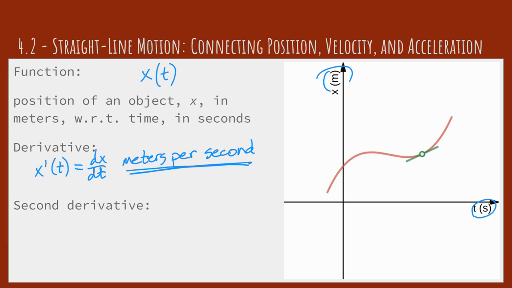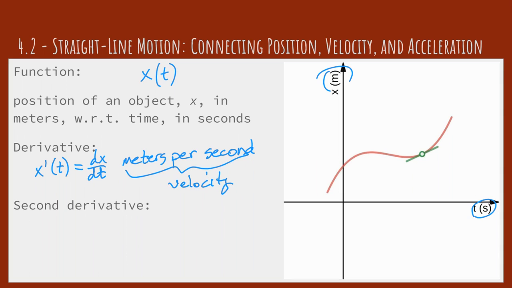And meters per second are units that we use to tell how fast something is moving. So if something is moving 2 meters per second, that means every second that passes, that object's moving 2 meters. If it's moving 3 meters per second, it's moving 1 more meter each second, so it's moving faster. So meters per second is going to tell us how fast something is moving, which is what we call velocity. I don't want you to confuse this as meters per second divided by velocity. So this is going to be velocity.